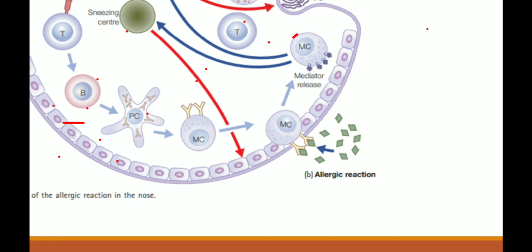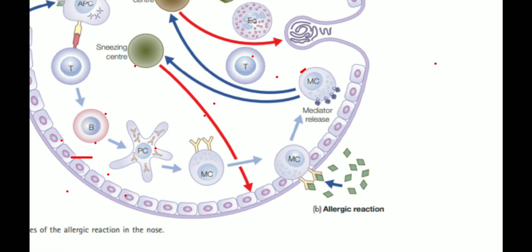We know that an antibody has an Fc end and an Fab end. So, the IgE antibody gets attached to the mast cells by the Fc end. At this stage we say that the person is now sensitized to the allergen. That is, the allergen has already entered his body, it has caused the B lymphocytes to secrete IgE antibody, and the IgE antibody has already been bound to the mast cells by its Fc end. That is, the patient is already sensitized.